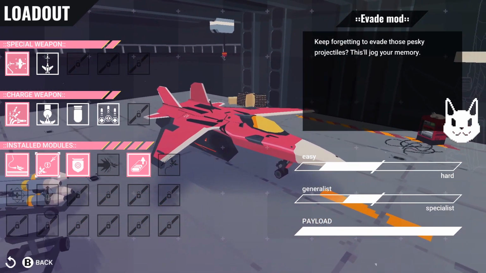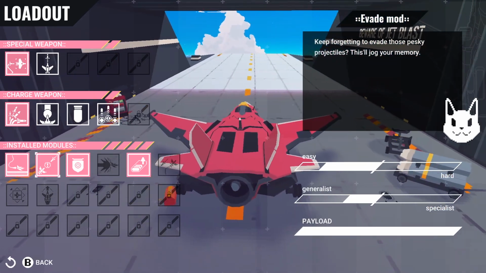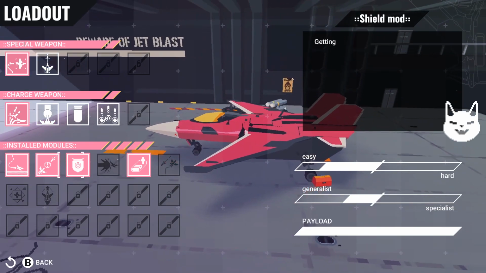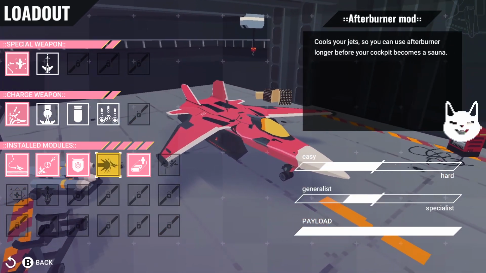Evade mod, so that it lets you know when you're about to get hit by a missile, which is very useful, by the way, because a lot of these planes are so quick off screen that they can just hit you with a missile before you can even conceptualize its existence, which is really frustrating. And your shield mod, which means you won't take 3 direct hits and then immediately die. It just gives you a little bit of breathing room between.